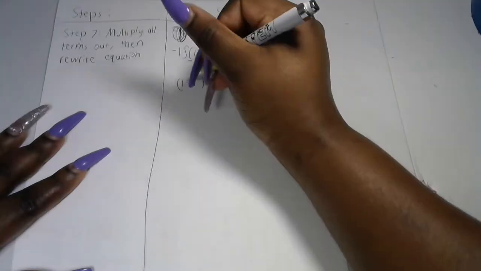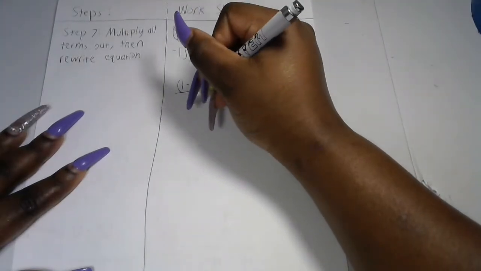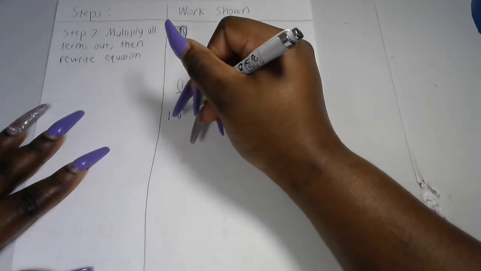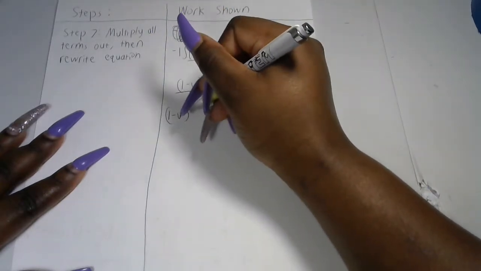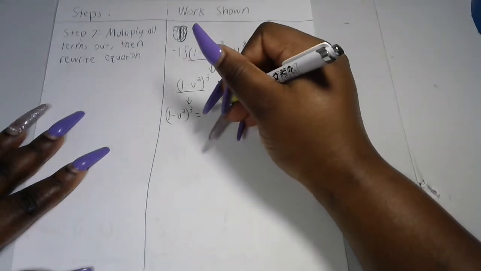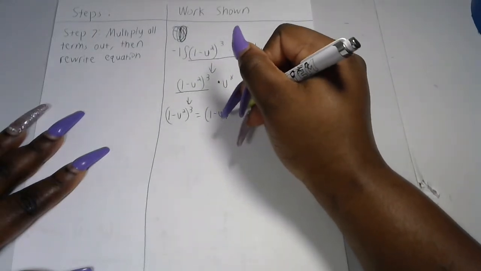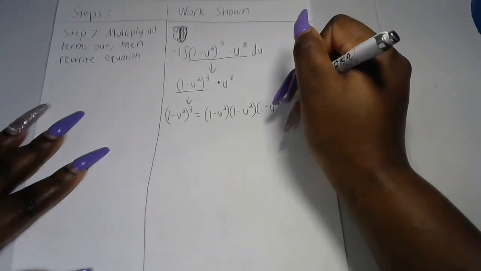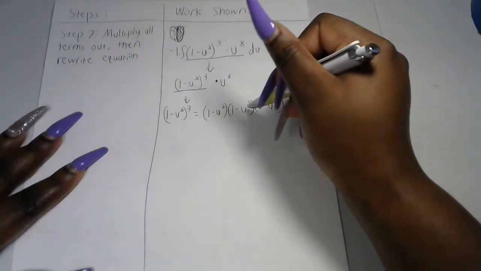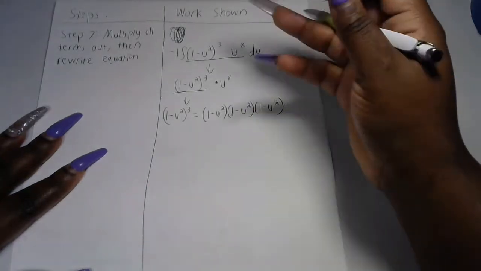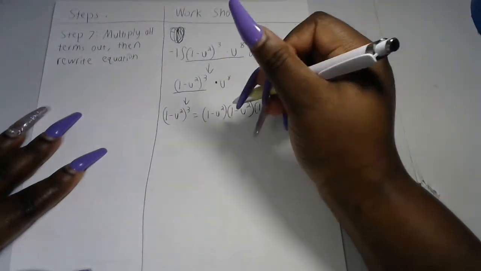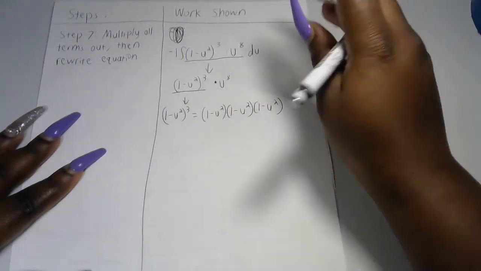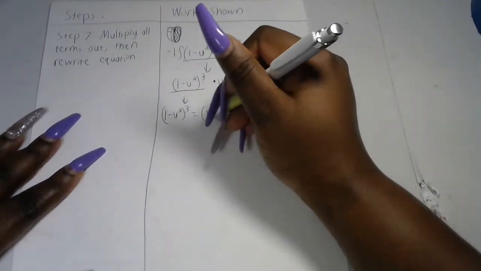But anyway, first off, let's start with this right here. 1 minus u squared and all of that to the third. Since it's to the third power, it's the same thing as 1 minus u squared times 1 minus u squared times 1 minus u squared, right? So we got to multiply all these terms out. What I do is I just multiply the first two terms out, then bring the third term in at the end. So let's do the first two terms right here, and then we'll do the third term at the end.